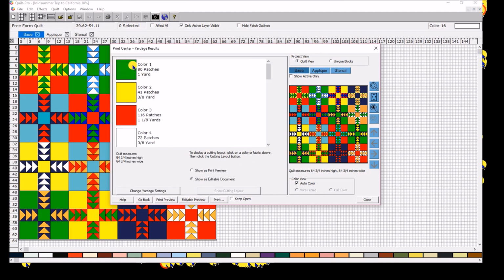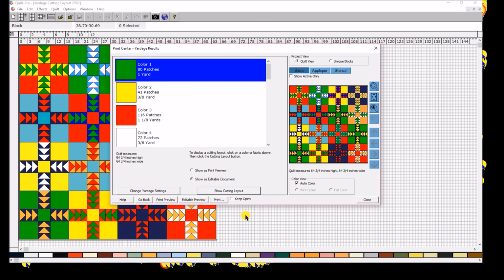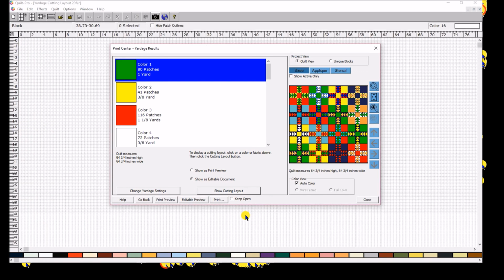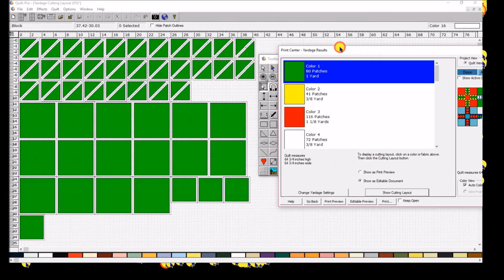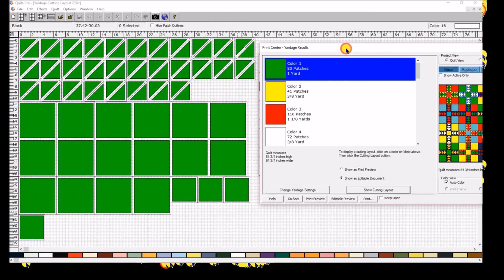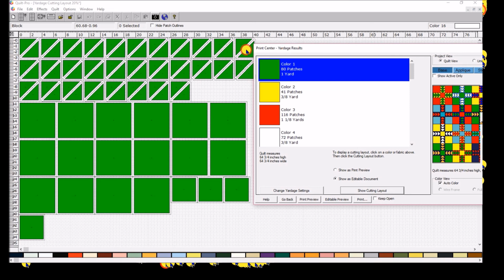Then I click on one specific color, and right down here, there's a button that pops up that says show cutting layout. I click on this, and it actually shows me how Quilt Pro has gone through and done the math to cut out that specific fabric. How great is that? So now I know that they do these strips across here, these strips across here, and I can see exactly how they're laid out.